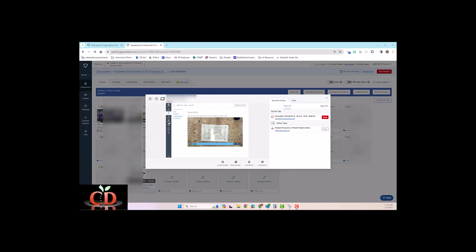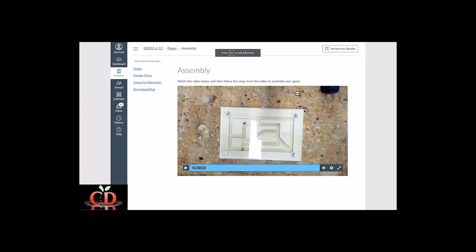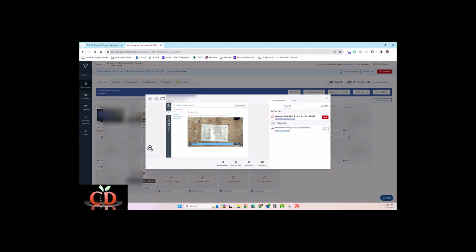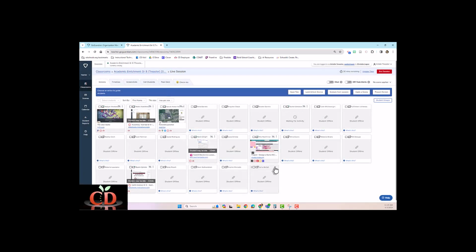When you select a student to interact with, if you would like to see their screen full screen, and this could even be used to show in front of the whole class, all you need to do is put the magnifier over it, and now you can see their screen in a full screen view. So this could be shared at the front of the room. There's a number of different uses for wanting to see their full screen. And then you just shrink it again, and you can even close it to go back to your whole class view.